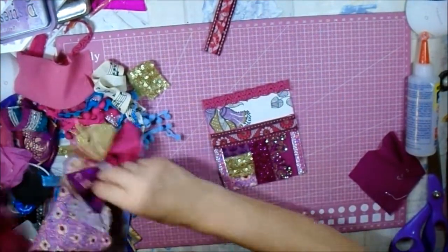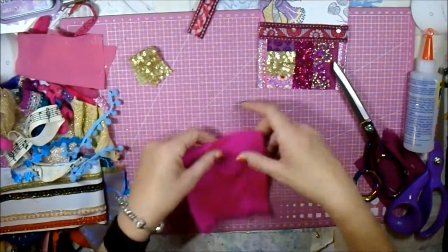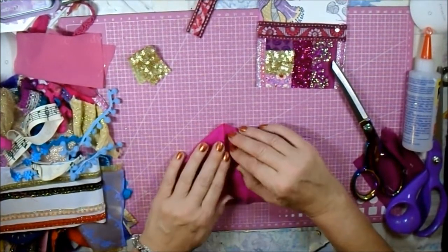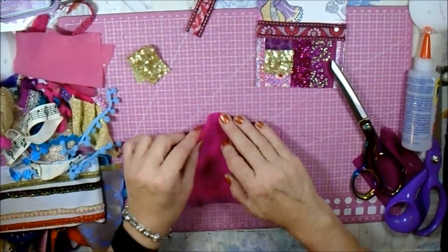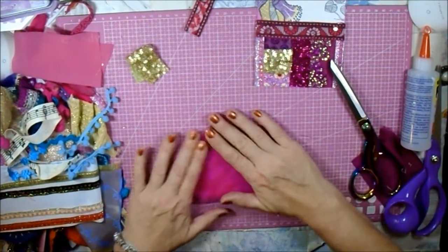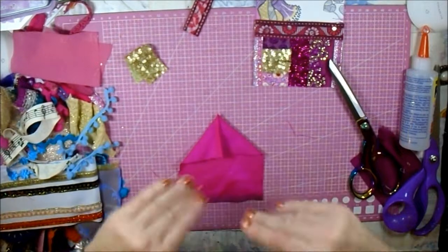Now, I'm not sure if I've got any big enough. I might have to go and have a rummage. I'll be right back. Right, I've got a bit. I might flip my hair straighteners on quick so I can iron it to perfection, and then it's nice and crisp.